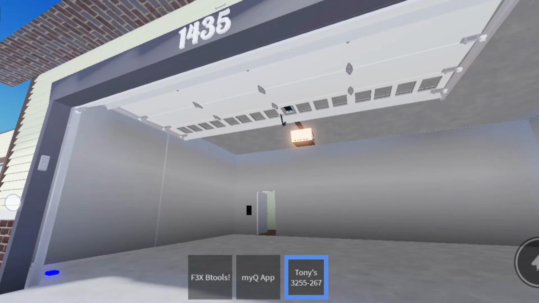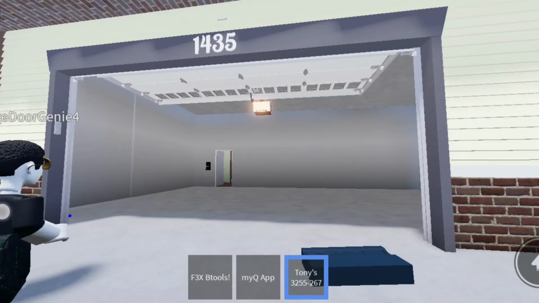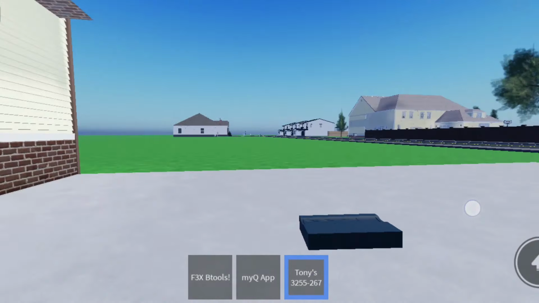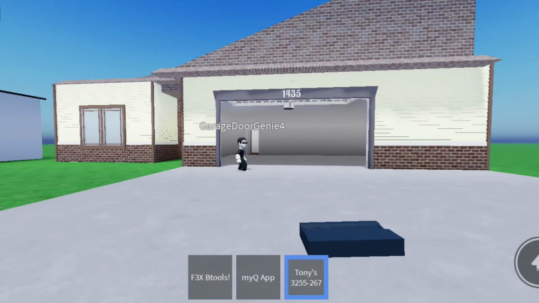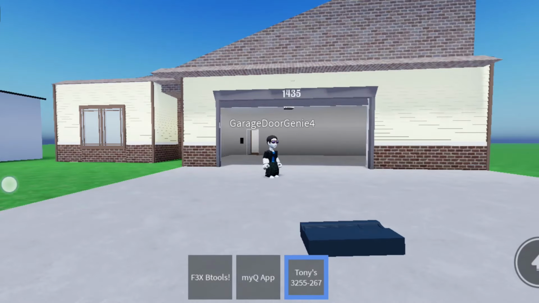1435. I'm going to try to get really close. Oh, it's a little wonky again. Alright, let's move on to the next house. It's close. I tried to, but... Oh, there it goes.